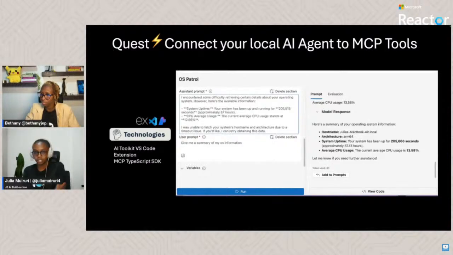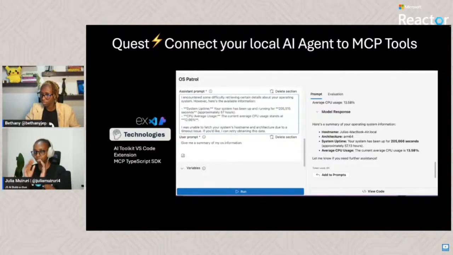As Bethany also mentioned, we can also not afford to not talk about MCP, given that that is also a concept that took the whole internet by storm. So definitely you might not have had a chance to actually build your first MCP server. And that is what this is.